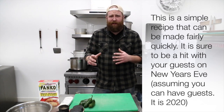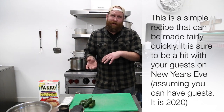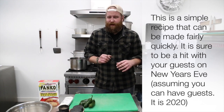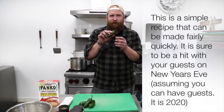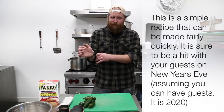We always have this competition, and today I'm going to be doing one that actually won me that home trophy roughly 6-7 years ago, and that is these jalapeno poppers. Except we don't do them the traditional way where you slice them and wrap them in bacon, although those are amazing, especially when you smoke them.